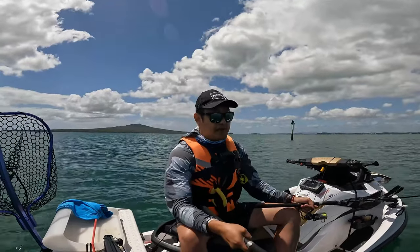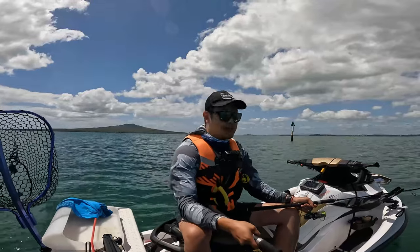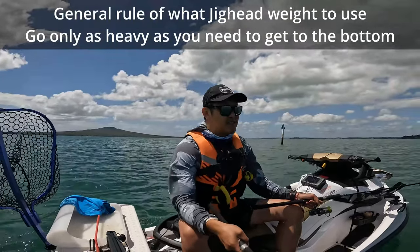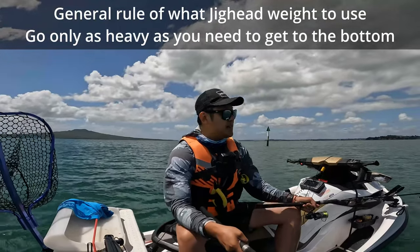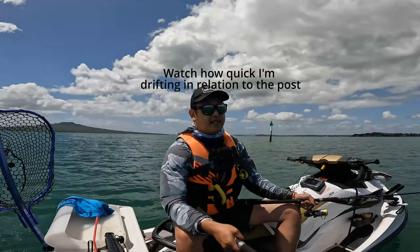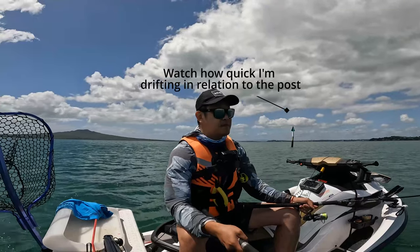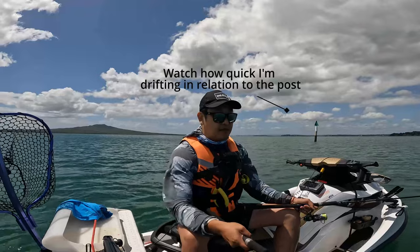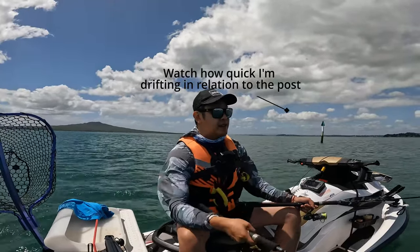For now, I'm not changing to a heavier jig head, because otherwise it will sink too fast. With soft baiting, you never want to go too heavy, because then the lure doesn't look natural anymore. So you go just as heavy as you need to get to the bottom. That's the rule for soft baiting. I'm suddenly being picked up by the wind again, and the drift is going to be quite fast. So I'll start letting out line as I need to. Oh, getting bites.